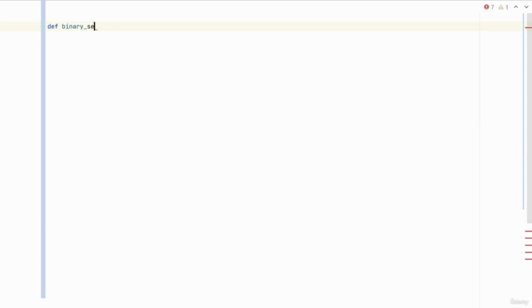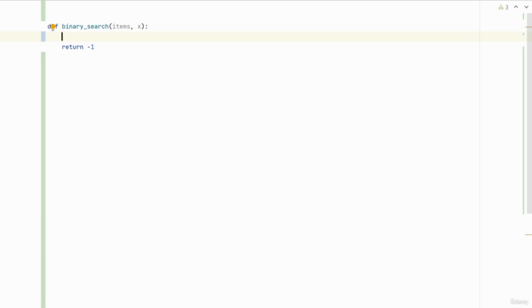It will be called binary search, accepting 2 input parameters. The first input parameter, which I call items over here, is our list of items that we want to search in. And the second parameter, which I name x over here, is what I want to search for. This binary search function will search for x inside items. We can start immediately by writing return -1. This is the case when we haven't found x in our list of items.